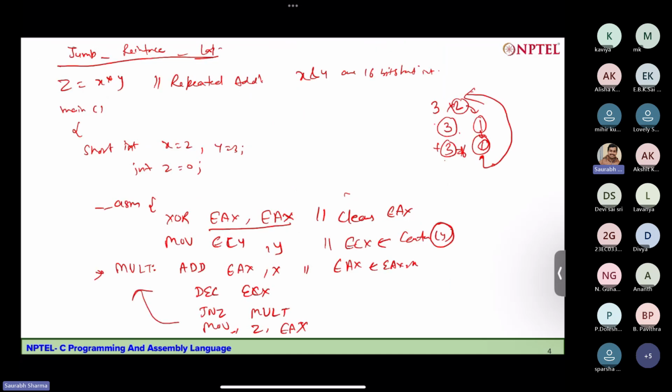And then there was the jump, where we apply the counter and some condition statements. So when that condition gets true, it goes to some label, and when it gets false, it comes out of this loop.